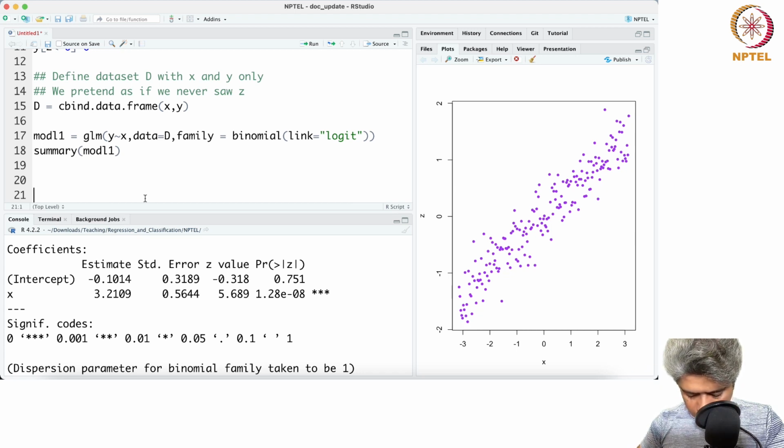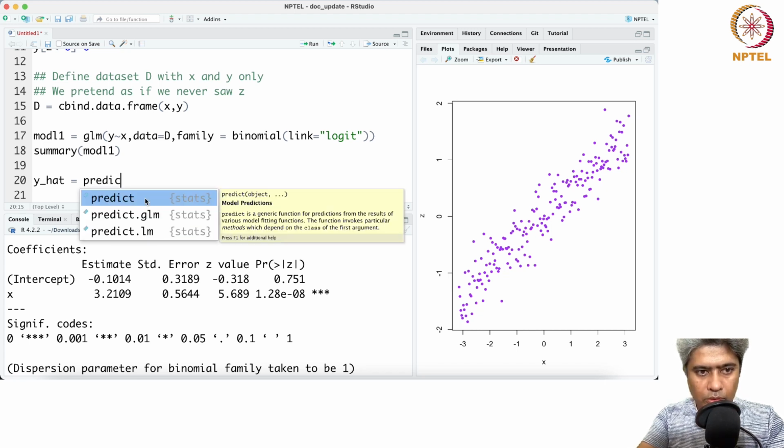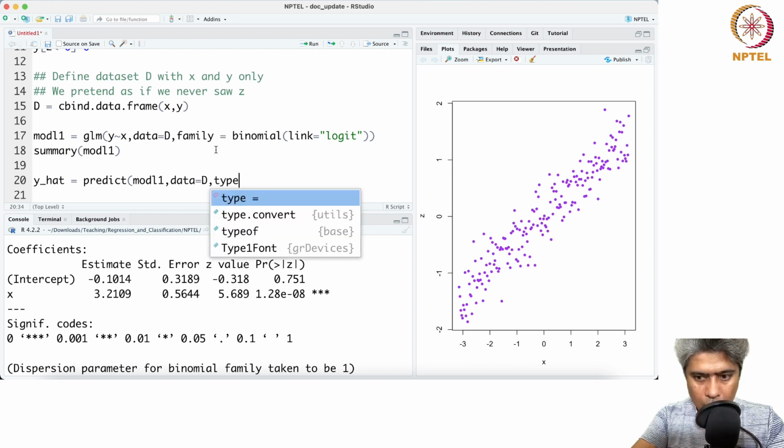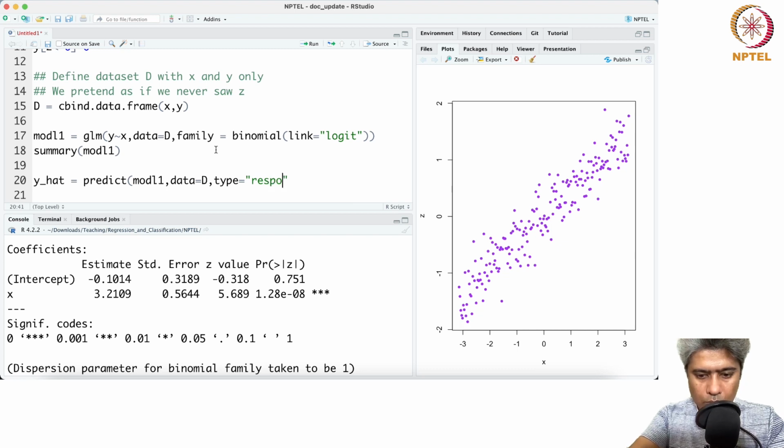Now I'm going to make some y hats, say predict the model, with data equal to D and type equal to response.